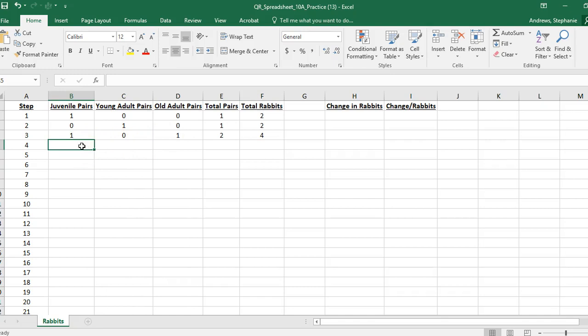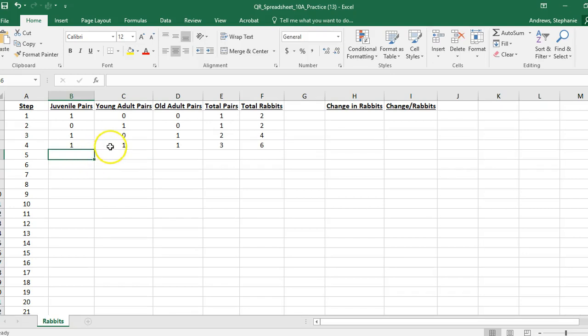We're trying to get to the 13th month. Now that we have an old adult pair of rabbits, they'll reproduce to breed a juvenile pair. The old juvenile pair becomes young adult, and the old pair of rabbits are still the old pair of rabbits. And remember, we're assuming no rabbits are dying. So 1 plus 1 plus 1, we have 3 pairs or 6 total rabbits. We'll keep the process going until the 13th month.